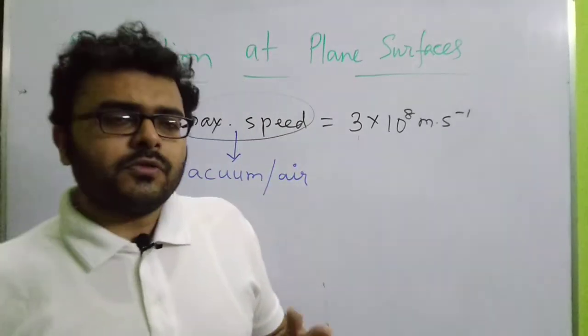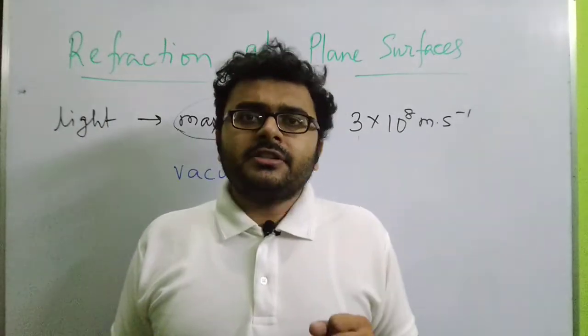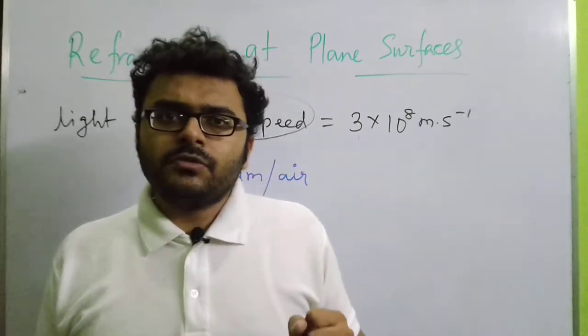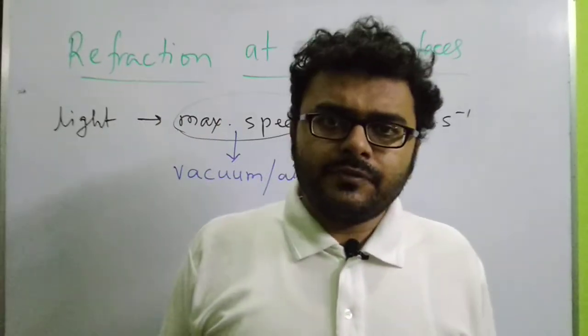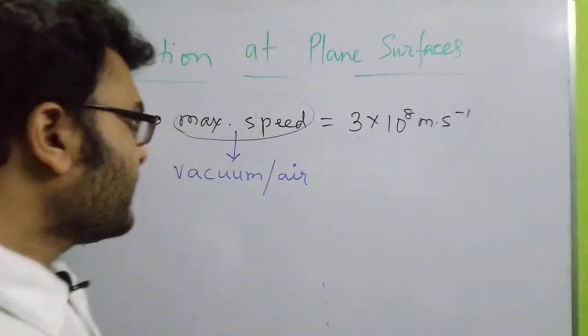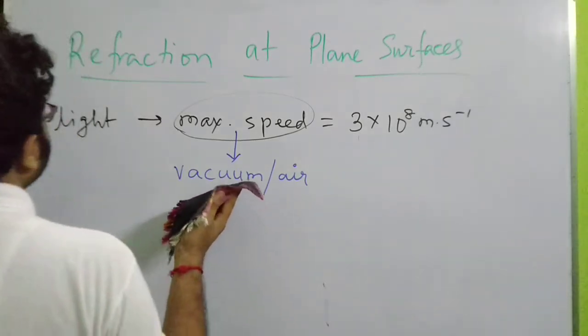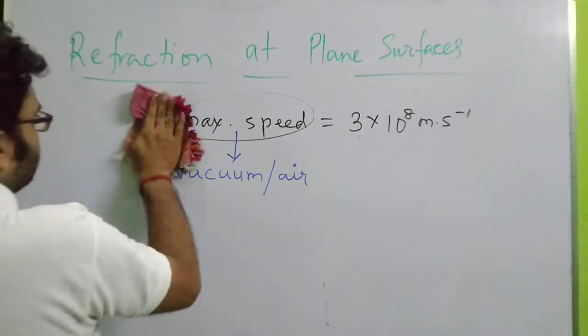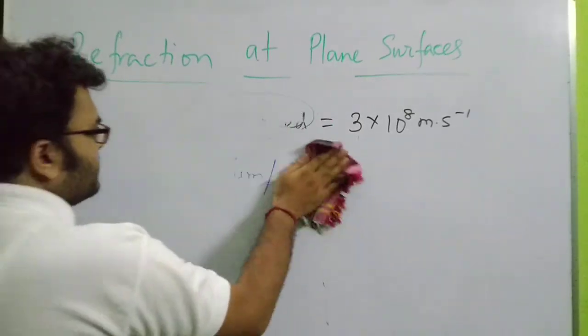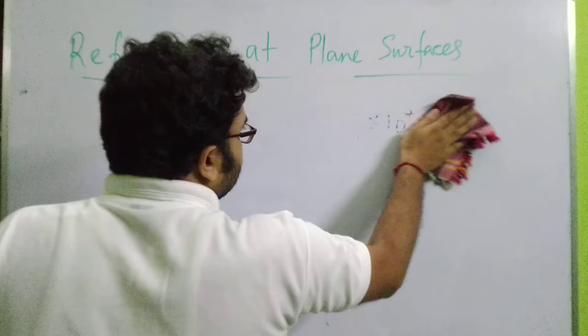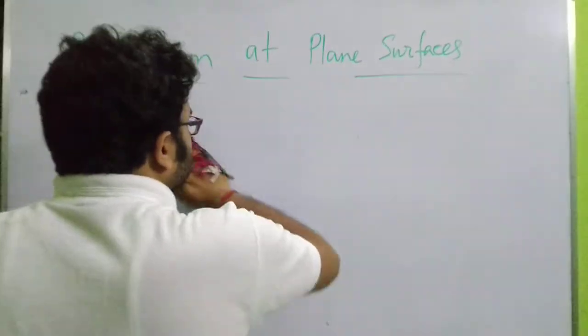So just before giving you the definition of refraction, let me demonstrate two cases with the help of a ray diagram. Okay, remember this thing, that refraction is caused due to the change in speed of light. Later on we will be again recapitulating that fact. So now let us come to two figures. Let us consider two cases, and we will be discussing these two cases using some ray diagrams.